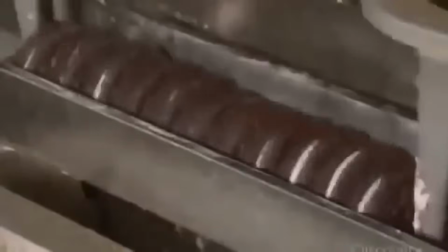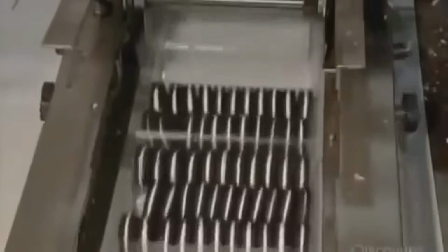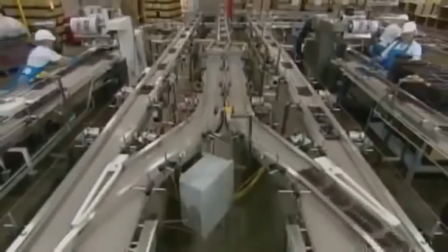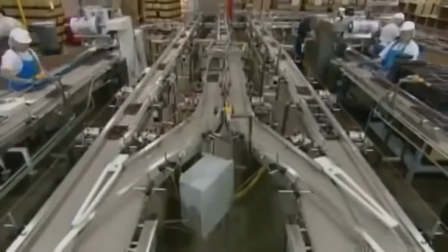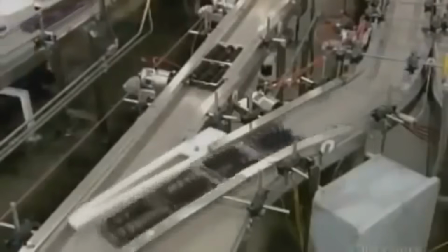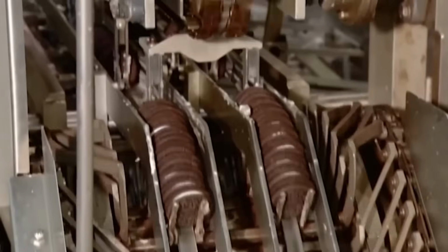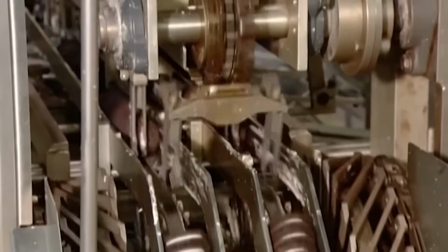The good cookies move on to the next major phase, cooling and setting. Even though the creme filling is solid at room temperature, the act of depositing and sandwiching generates residual warmth, and the filling remains somewhat malleable for several minutes. To stabilize the sandwich structure and ensure long-term integrity during packaging and shipping, the cookies are passed through a controlled cooling tunnel. This tunnel gradually brings the product's temperature down to a stable point, typically just below ambient, which firms up the cream and locks in the sandwich's structural cohesion.